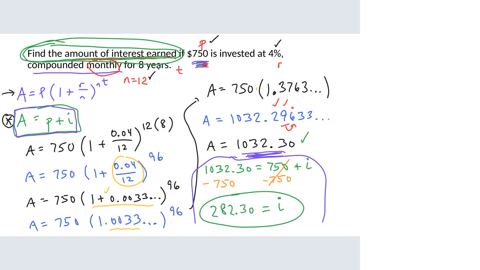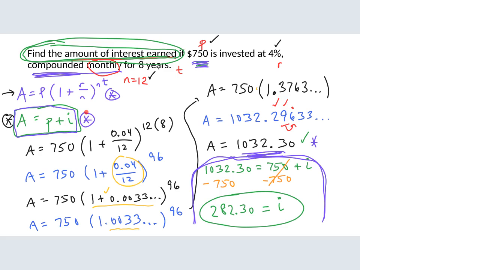A couple of things I want you to notice here. We never use the formula for simple interest anywhere. Because this was about compound interest, we used the formula for compound interest that gave us the future value. Future value is important, but it wasn't the answer to the question. To get the answer to the question, we had a little bit more work to do, which involved using this formula to figure out how much interest was earned.